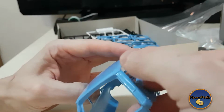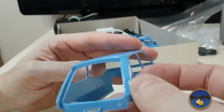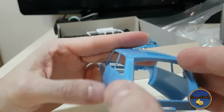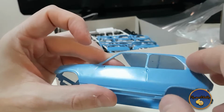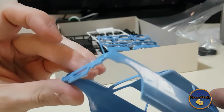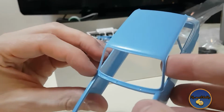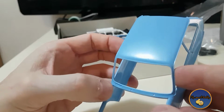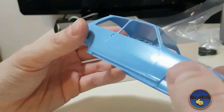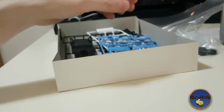Detail wise, you have some details on the back here where there are air exhausts on the sides, and of course you have the panel lines where the doors meet the body of the frame, and there's some exhaust or actually intake vents in here, so not hugely detailed.